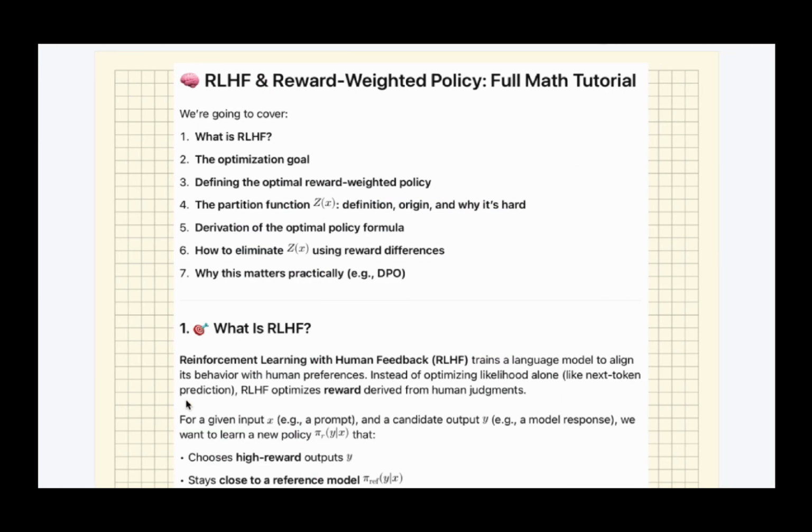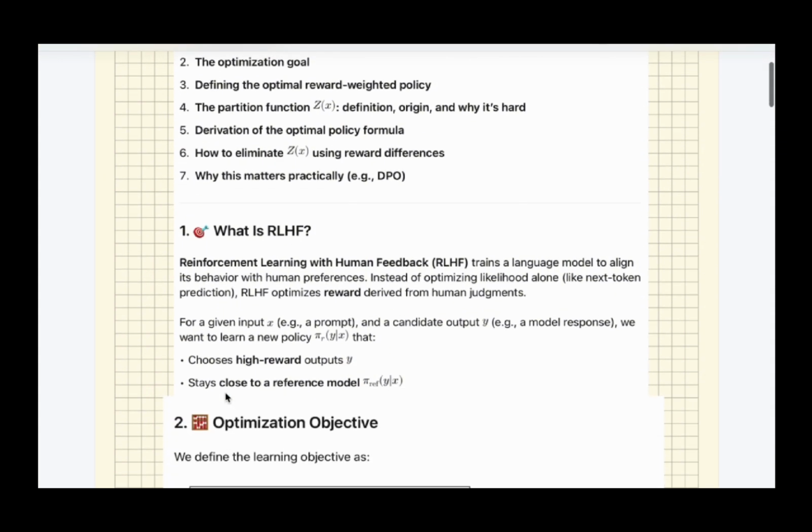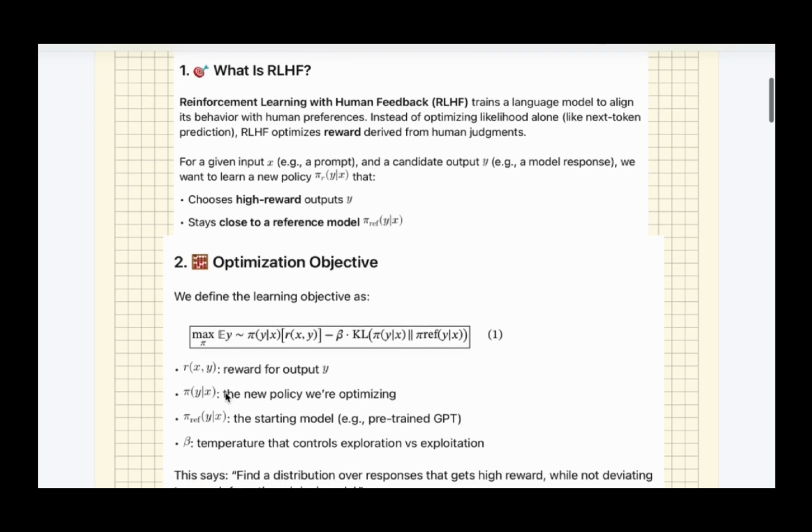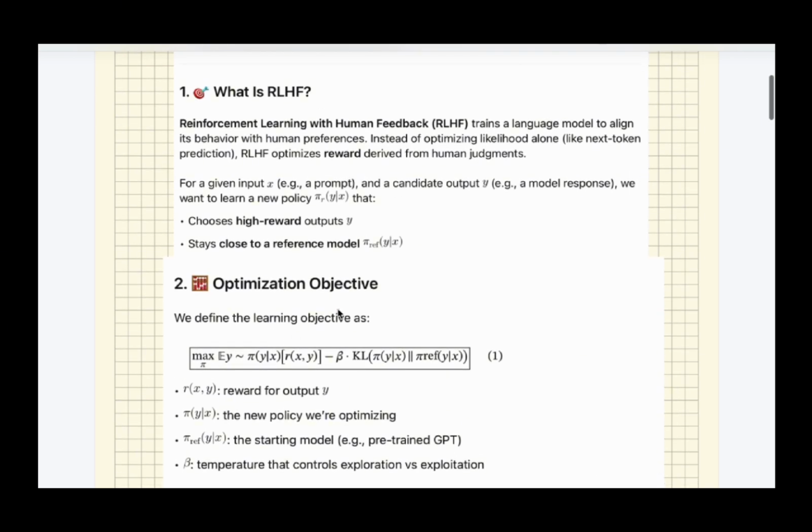Just let's quickly recap about this z of x. What is this z of x? So we covered these parts, and just remember the objective optimization. And by the way, I will put this PDF and all the material in my GitHub, and links are in the description. So optimization objective, if you remember again, we want to maximize this policy for the right answer or aligning the LLM.